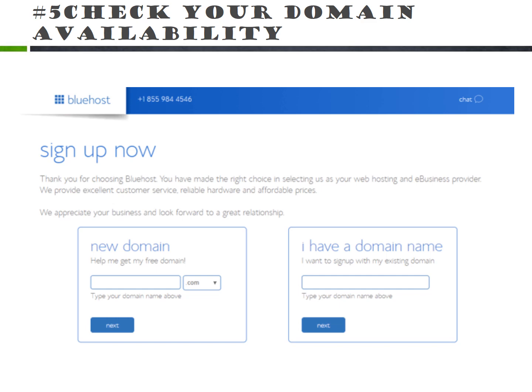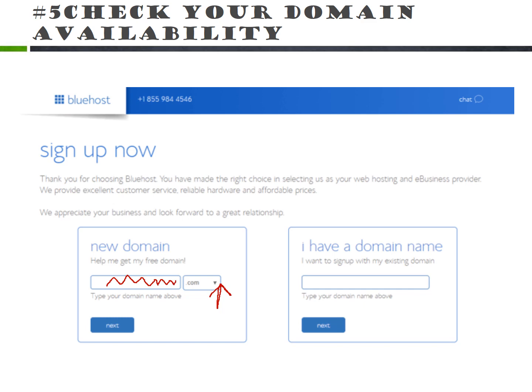So then you go to the next screen, and here's where you're going to put your domain in. Okay, so you're going to click New Domain, because remember, you're going to get one free with the hosting. So start putting your names in there, .com. You'll be able to click on this arrow here. You'll be able to click that to go, .com, .org, .co, whatever. And then in here, you're going to type your domain.